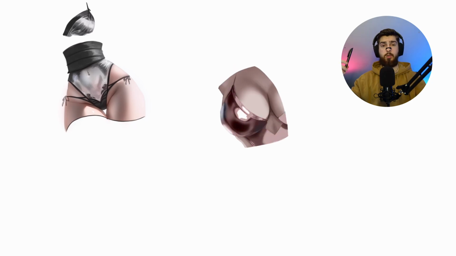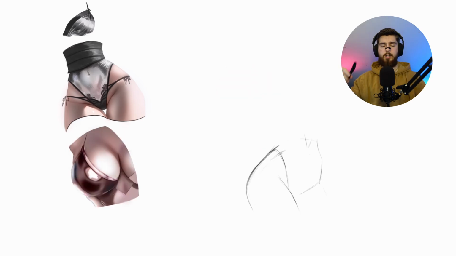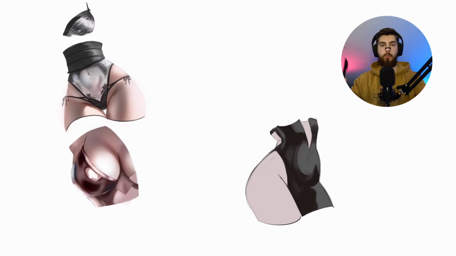Do I start rendering? Do I start laying out colors? Maybe just not draw. But here's the thing that helped me overcome it. I not only planned everything that will be in this drawing, but also what stage I wanna do. So do I want to sketch? Do I want to lay flat colors? Do I want to start shading or final post-processing? And because of that, I knew exactly what I'd be doing, and with that I had no excuses to not draw. So plan and schedule your drawings.